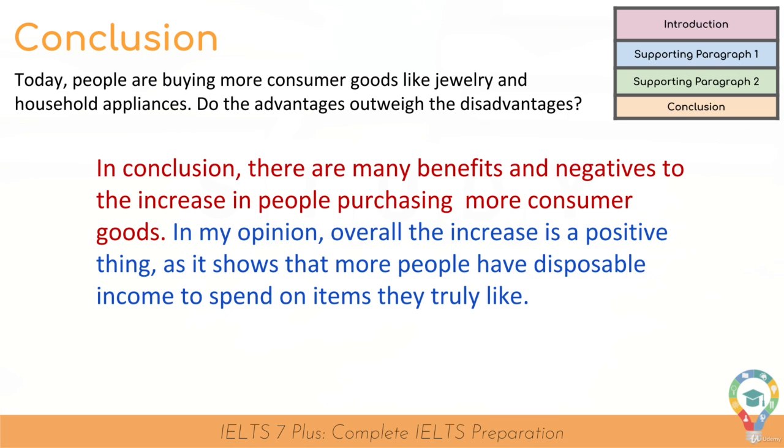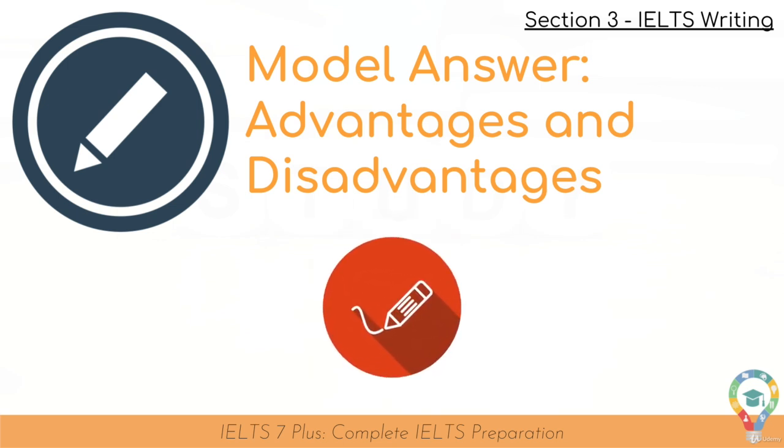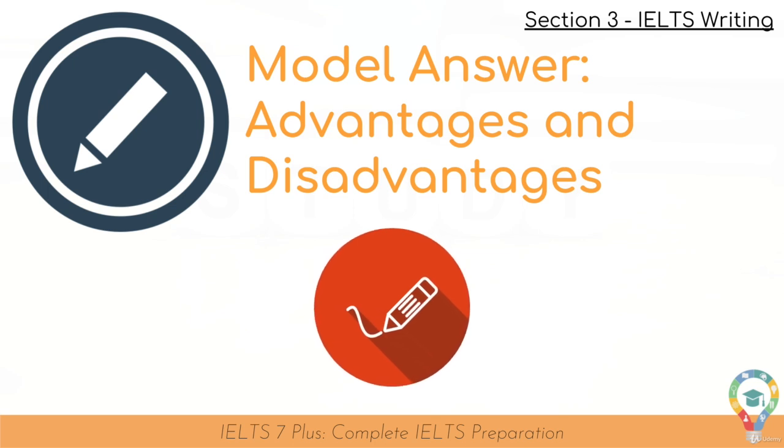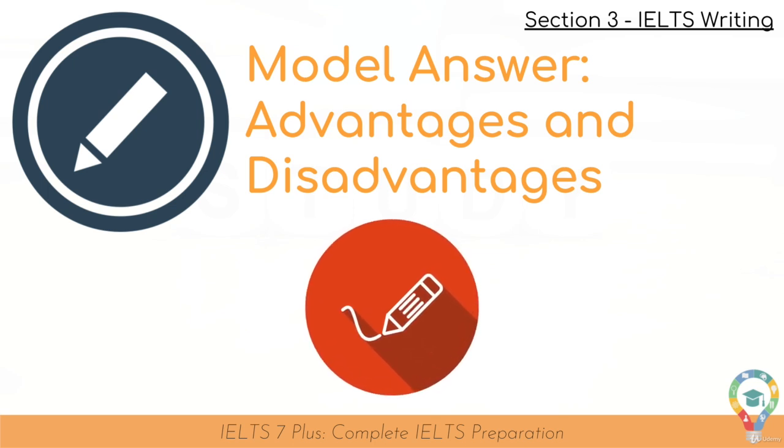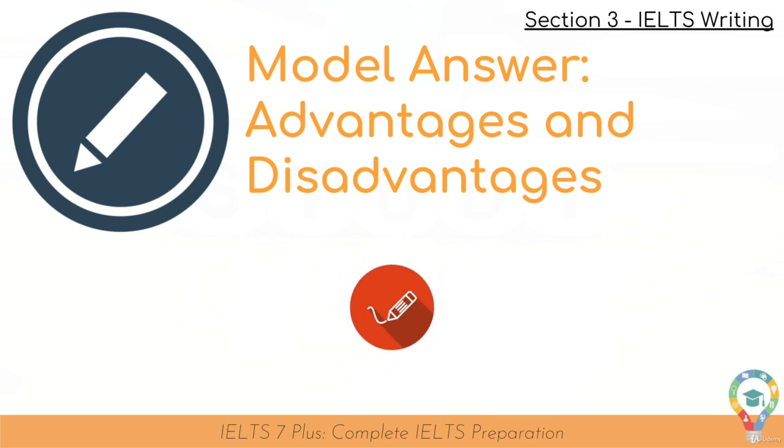The red text is my summary of all the main points in my essay, and the blue text is my own opinion. So there is the end of our first model answer for IELTS Writing Task 2. Coming up straight after this lecture will be the whole essay clearly written down in one document for you. I highly recommend stealing language from these model answers and practice using them on your own.